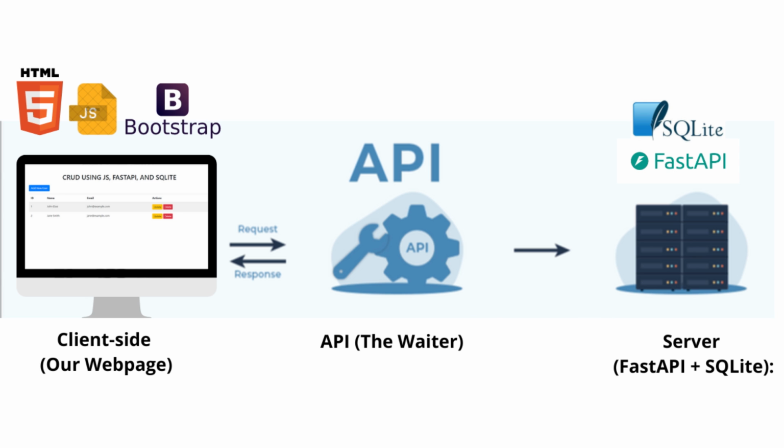Server: FastAPI and SQLite. This is like the kitchen where the data is stored in a database, SQLite. The API will either retrieve, add, update, or delete data in this database based on what the web page requested. So in simpler terms, our web page will send a request to the FastAPI backend, which will then communicate with our SQLite database to get the necessary data and return it to be displayed on the page.